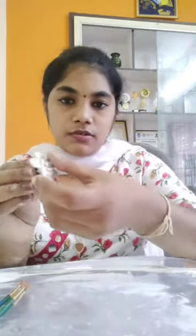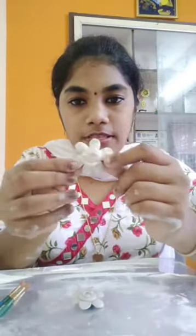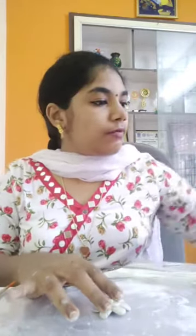Now I am going to teach you how to paint the product. First I am going to take the flat piece which we made first. This is almost dry, but it takes time, nearly 20 or 30 minutes for drying. I have already done this previously. I request everyone to paint only after the clay gets dried. The paint will not hold if you paint before the clay gets dried.